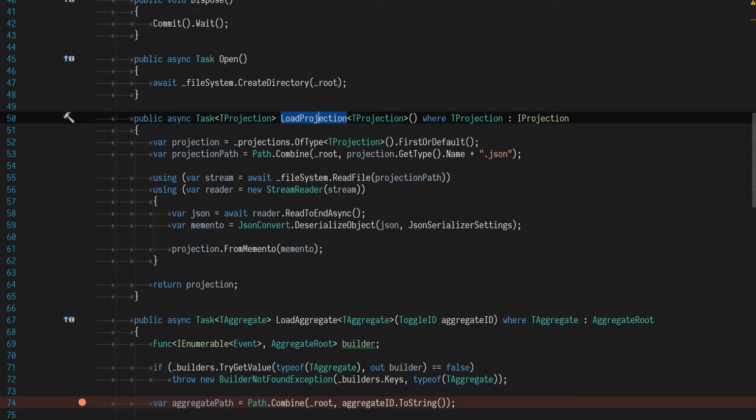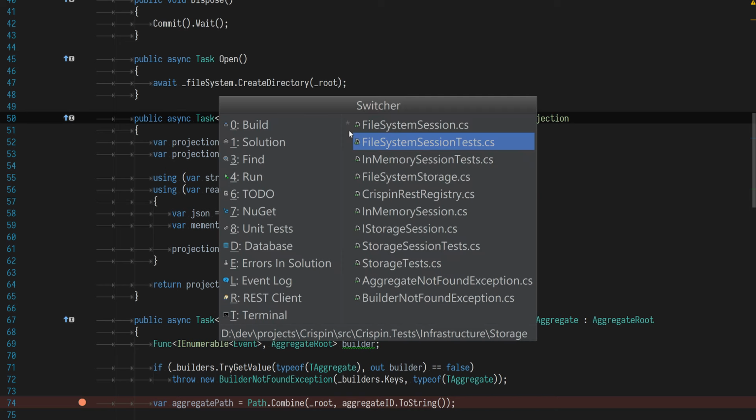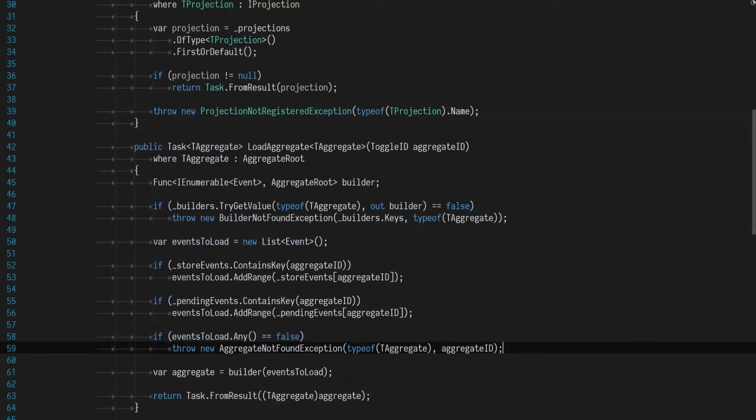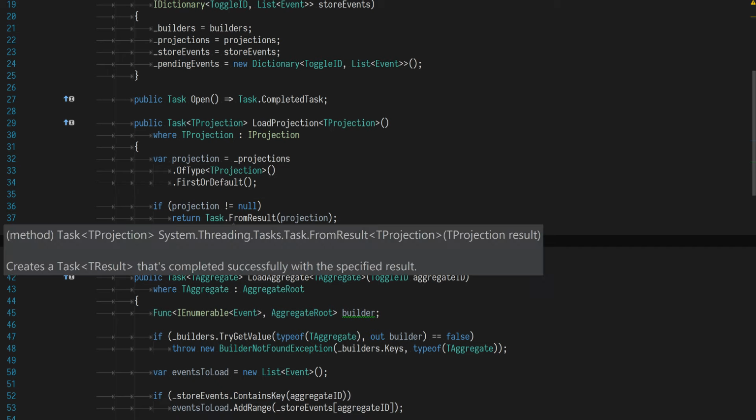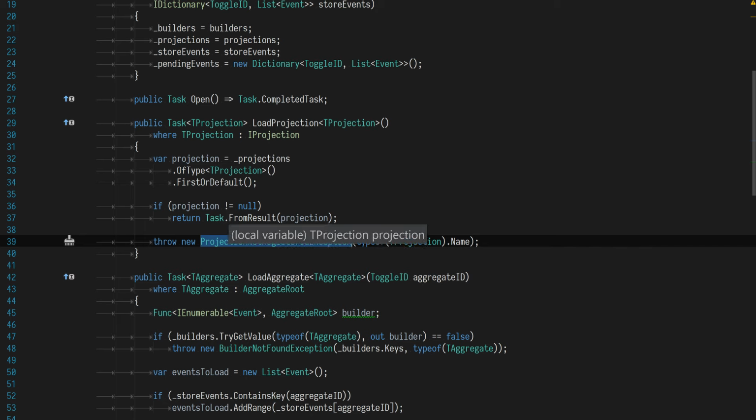Should we be throwing an error or not? I mean, this works in the in-memory version, so let's see what that does. Load projection. Throw projection not registered exception. No. Find the projection and just return it. May well be empty.